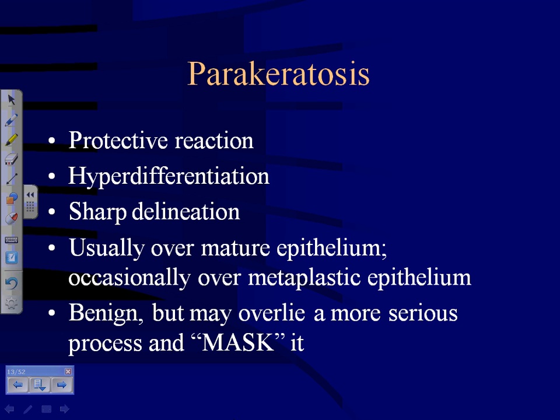Occasionally we'll get pap tests on patients and all we see is PK, and then they undergo a biopsy and underlying, lo and behold, there's a dysplasia there that was not seen on the pap test. That happens sometimes. It's a sampling issue. It's not that it was missed on the pap smear, but sometimes the PK will mask it.